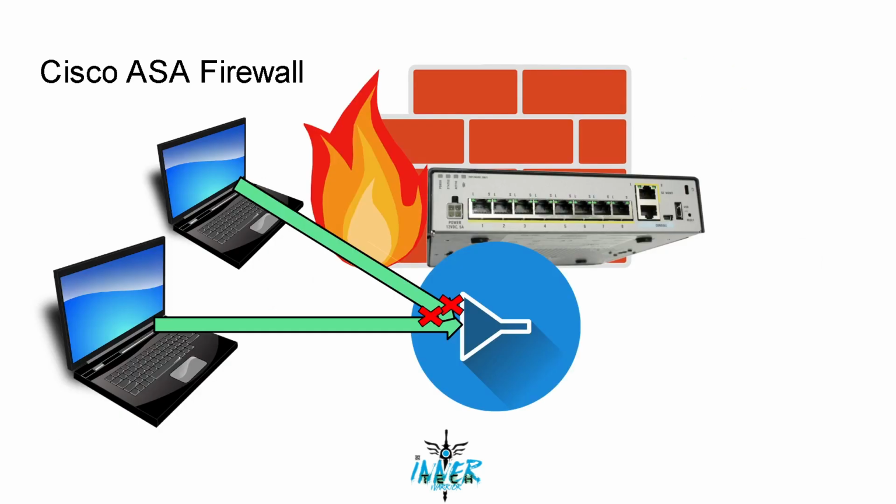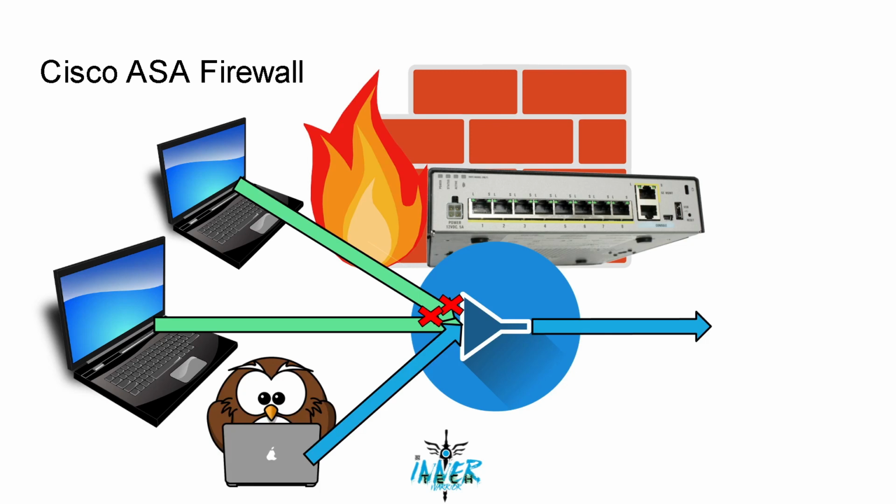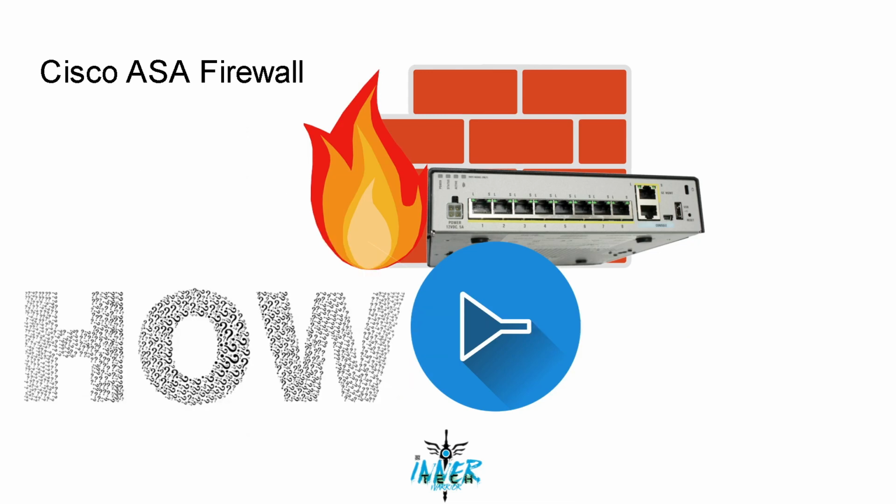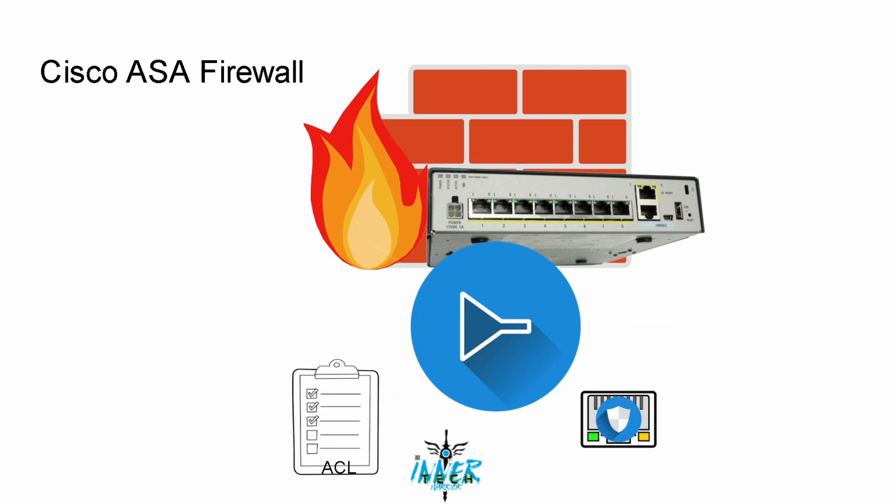The Cisco ASA firewall inspects all traffic going in and out of your network. It filters out dangerous stuff like viruses, hackers, and other threats. The ASA firewall also makes sure only approved devices and users can access your network, so this prevents unauthorized access. How does it filter traffic? The two main ways are through ACLs and security levels on interfaces.